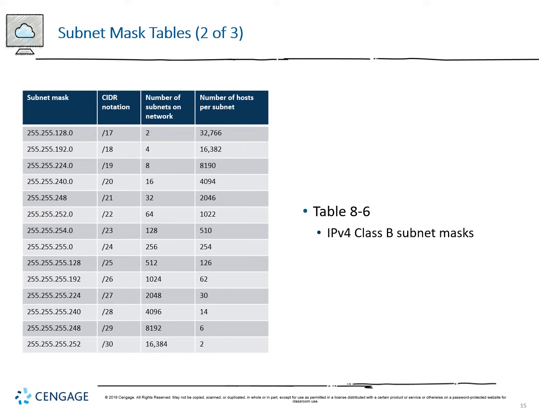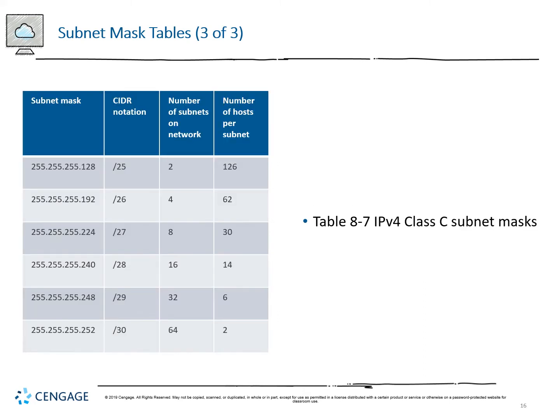As we move down to /25, /26, /27, and so on, we see that the number of networks doubles and the number of hosts gets cut in half. And it doesn't seem entirely linear unless you remember each of the numbers in the far right column should have an additional 2. So 8,192, 4,096, 2048, 1024, 512, and so on.